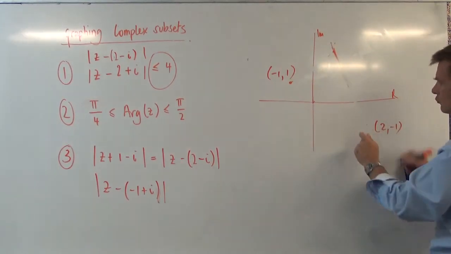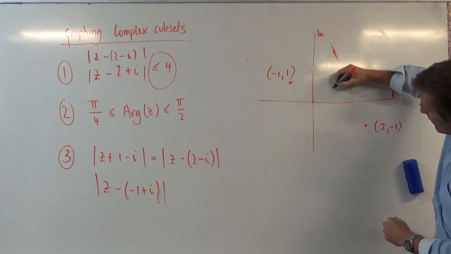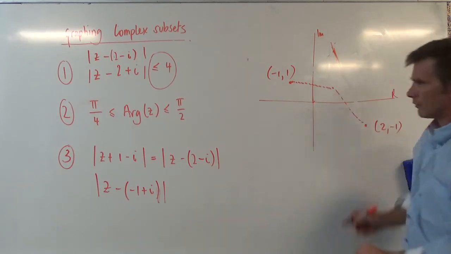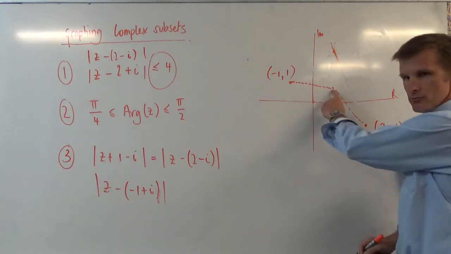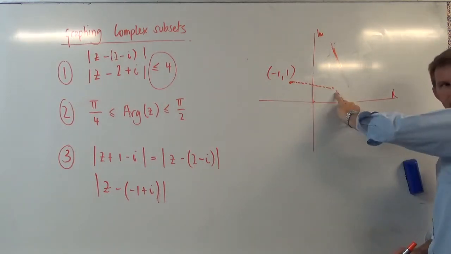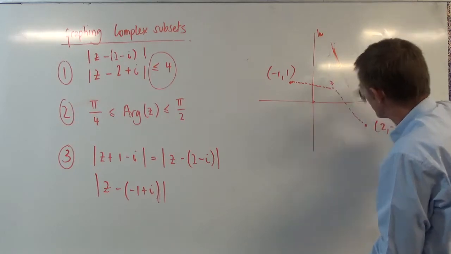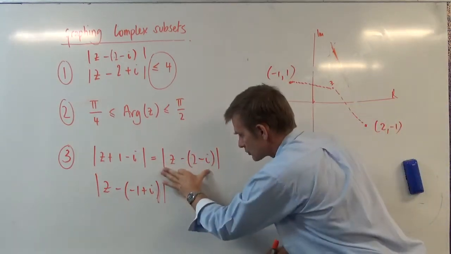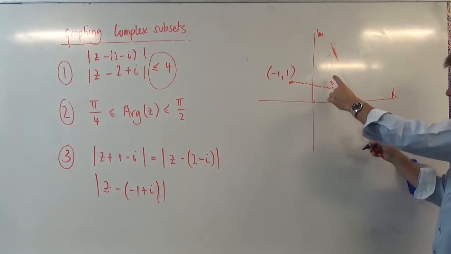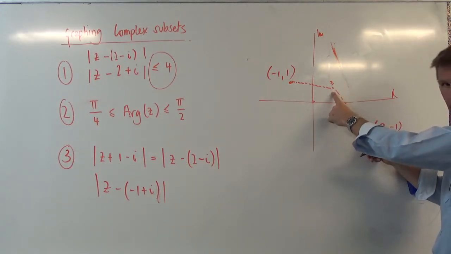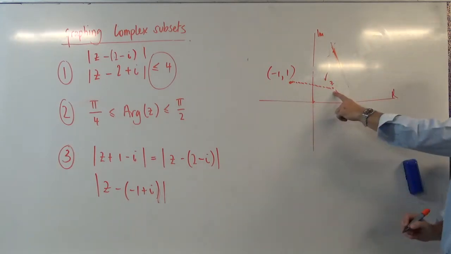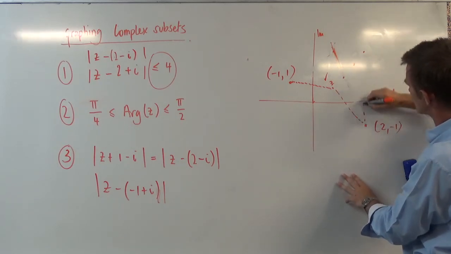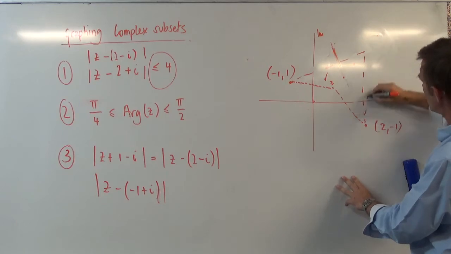Let's try another one. I'm going to choose a neat one that I know is going to work. I'm going to choose a point here. Now, as I said the other day, within the bounds of my drawing ability, which is not very good, let's assume that that distance is exactly the same as that distance. Well, therefore, if that was z, then the magnitude of the difference between z and there will be equal to the magnitude of the distance between there. So this would be a point that would fit. Now what you find, if you keep going, is this one will work, this one will work, this one will work.